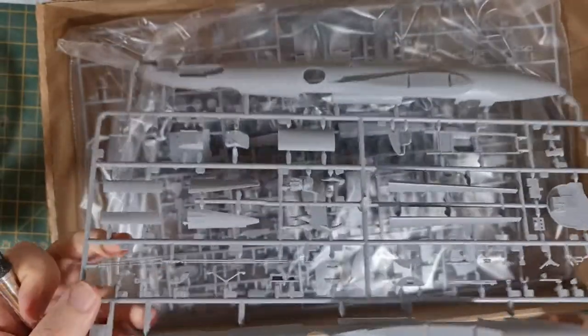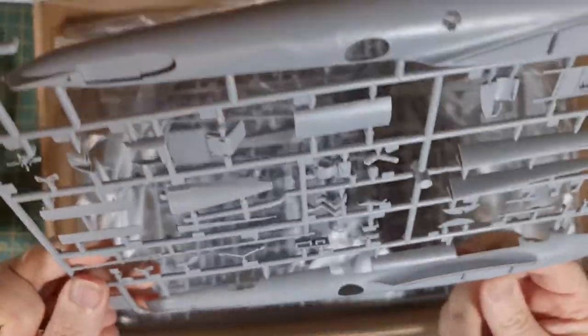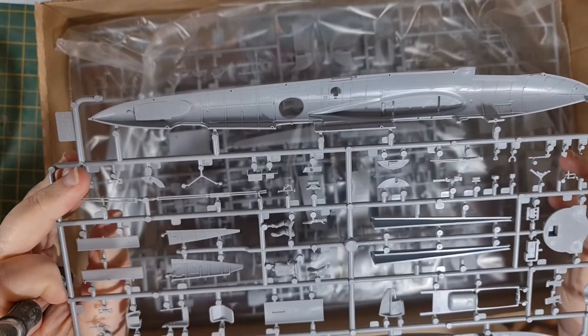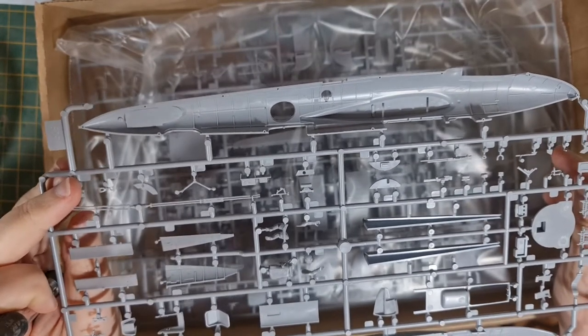It's a similar story for the fuselage. Just as much detailing as the wings. Even on the interior, as you can see of the fuselage, there's a lot more detail than you'd normally see. Very nice.